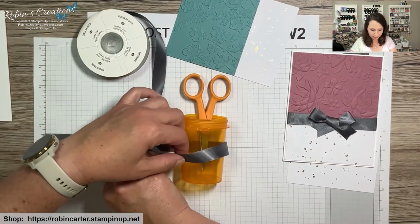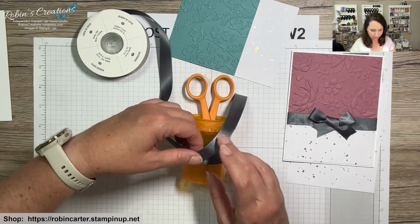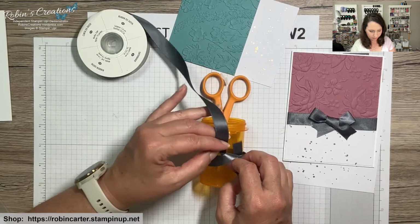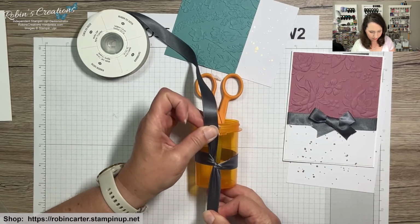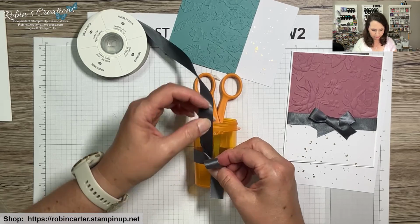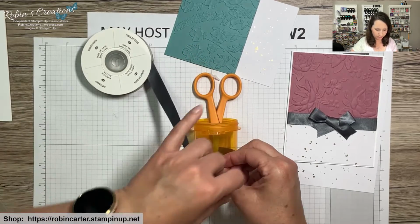All right, so let's do it again. Let's see how well this goes with the thicker ribbon. Push that down. Twist this one up top. All right, and then you have your knot. Make your bow. Just pull that up. And then this goes around.